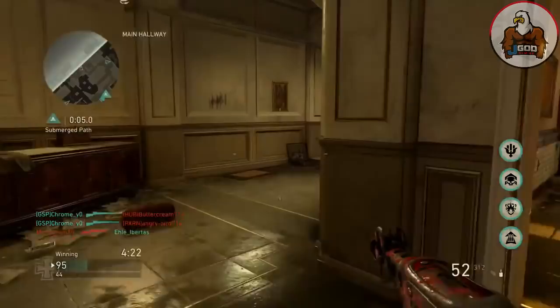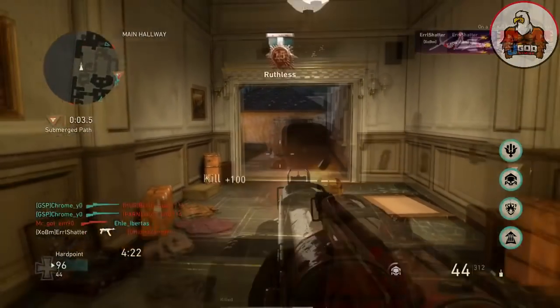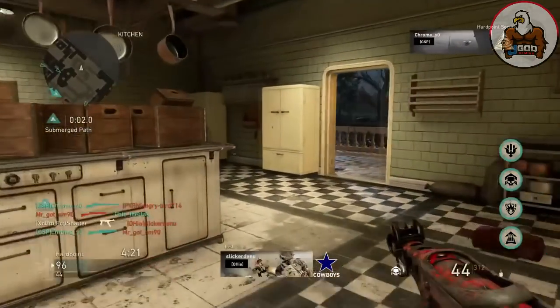Let's go ahead and look at that again. So now we're going to look at that again in slow motion. You can see he's already centering when he comes around the corner. When he ADSes, there's no delay in aiming down sight. He's already on the center. He doesn't have to readjust his aim at all.